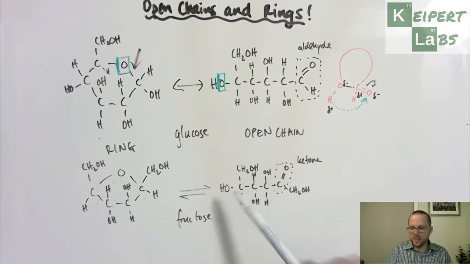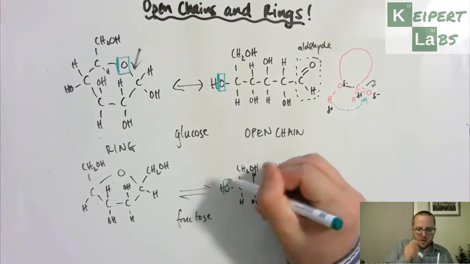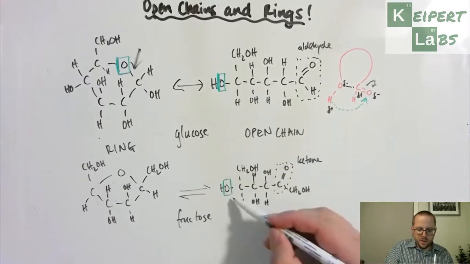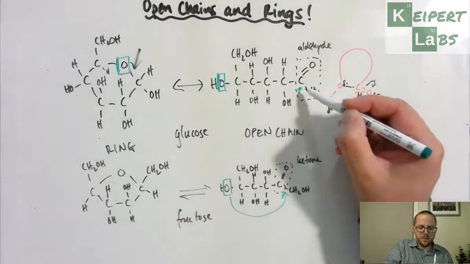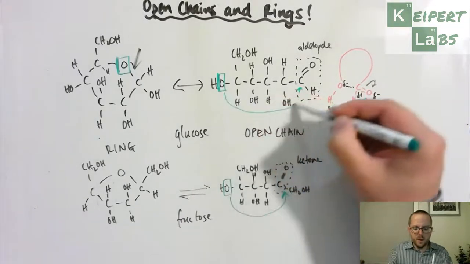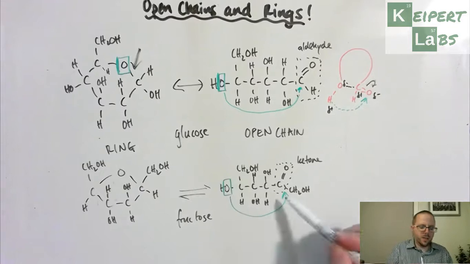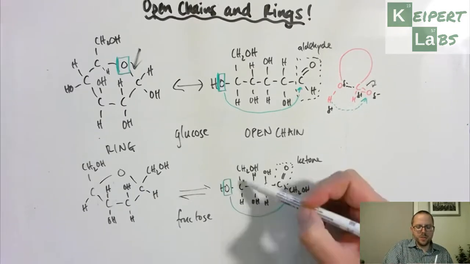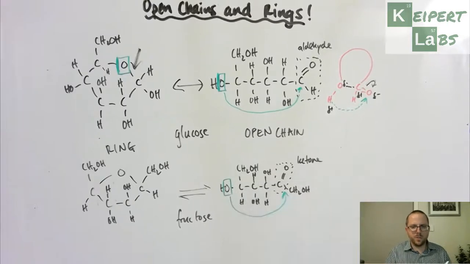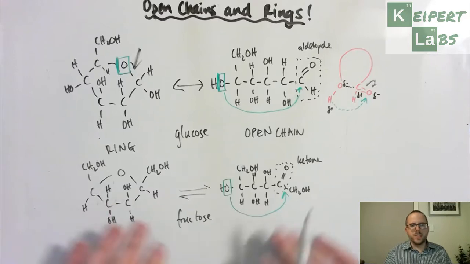And so we still get the same idea that our green oxygen is interacting with this carbon just like this one up here, to then kind of close up to form the ring. And so then we get the CH2OH, CH2OH and this is our oxygen in the ring. So both of these monosaccharides are able to do this, that they're able to do this swapping and changing backwards and forwards.